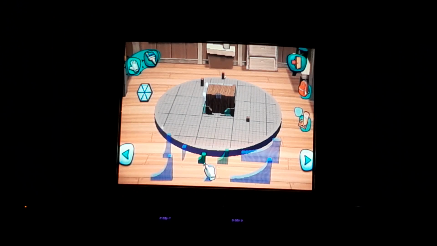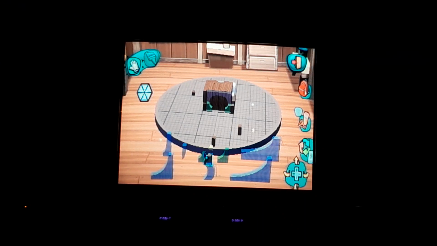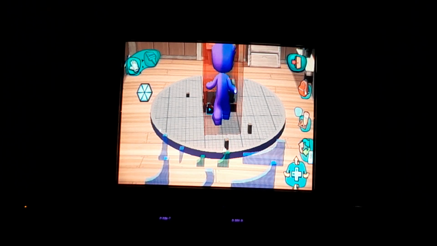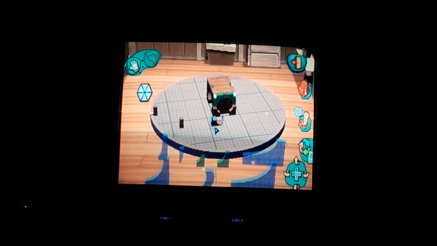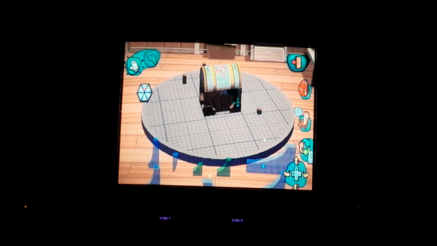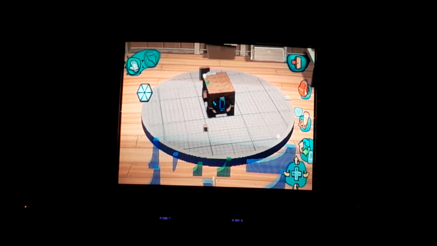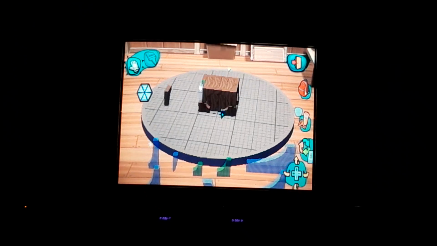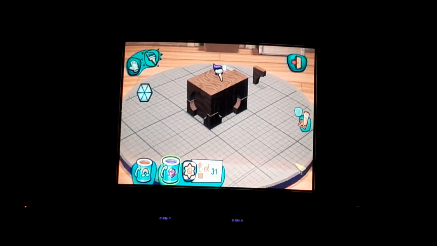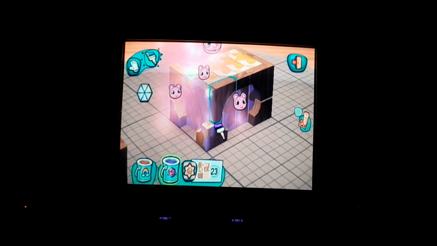I got like some more of these materials I want. No, let's remove this for a minute. I want to do some more paint. I want to paint more stuff. Okay, let's start painting though. So I can tell that Dolly likes cute like me.